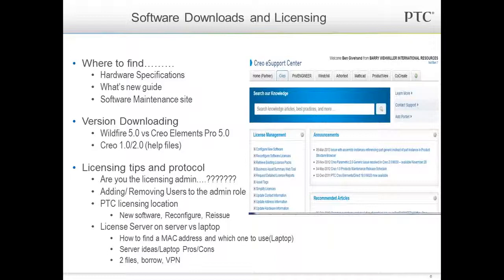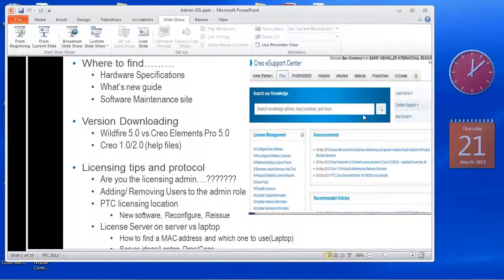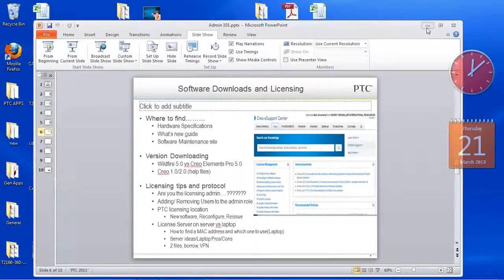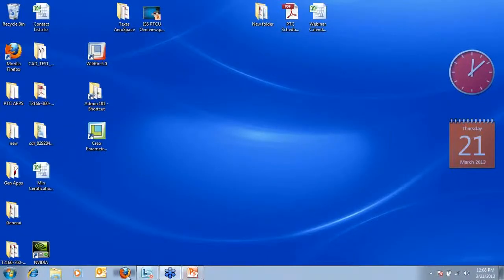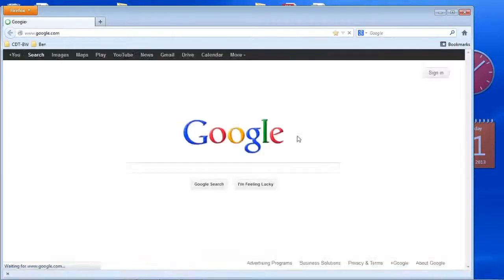So when you have a piece of software and times are moving along and people are upgrading, why are we upgrading? Why are we doing some of this stuff? Once we upgrade, how is our hardware going to work with all this stuff? I'll kind of just show you where some of these things are. Here essentially is the new interface for the PTC website, and I'm going to be going back and forth between my PowerPoint here, but we're actually going to log in and I'll show it to you here in real time, okay?